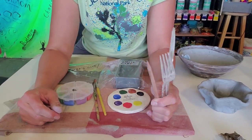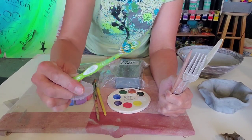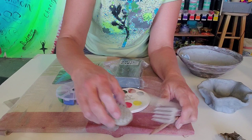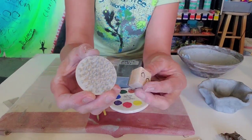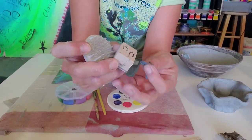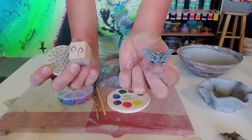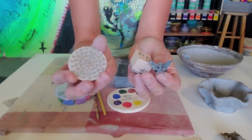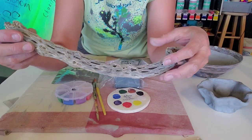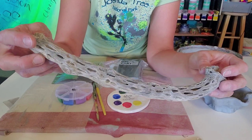Other items you might want to find around the house that you might find fun to use is an old toothbrush. If you happen to have one, we're going to talk about that when we get to painting. And then anything that looks interesting with textures, or if any of you are stampers, maybe you have some small stamps, or maybe some toys laying around. I have a little plastic bat ring that I thought might be fun to impress in the clay, just like I thought this little textured guy might be fun to impress in clay. And then I also got a piece of cactus skeleton, which I really love the texture of.